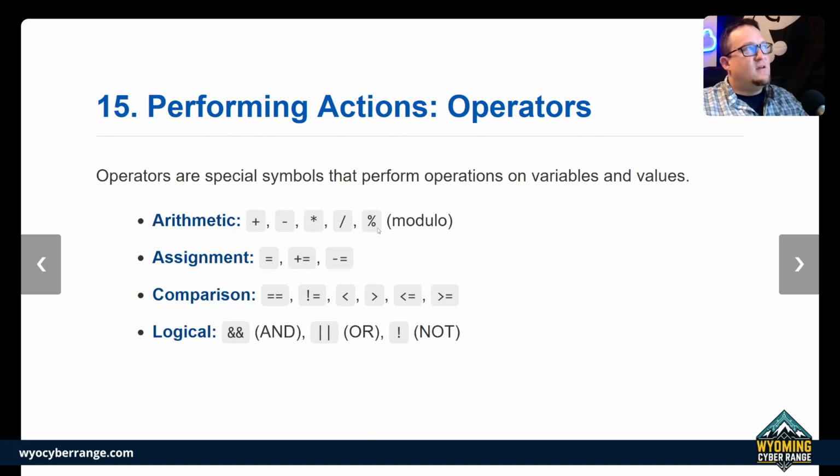So if I have 3 people and I divide it by 2, what is the final answer? Well, most people would tell me it would be 1.5. Why? Because 2 goes into 3 1.5 times. But mod is only caring about the remainder of division. So if I take 3 divided by 2, it goes in at 1 time. What's the remainder? Well, I have 1 as a remainder. So the mod of this answer would be 1. And the same answer would be for anything that you divide. It will let you know just the remainder of any division problem.